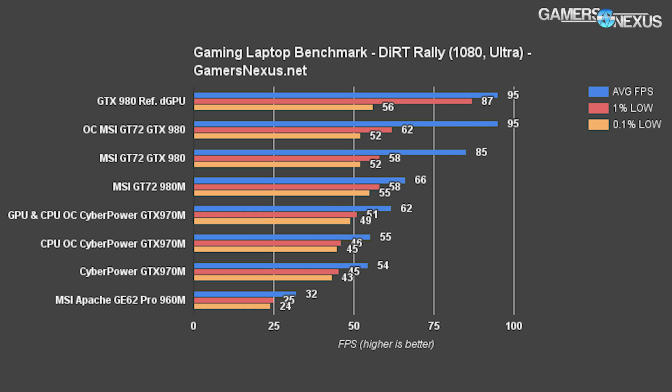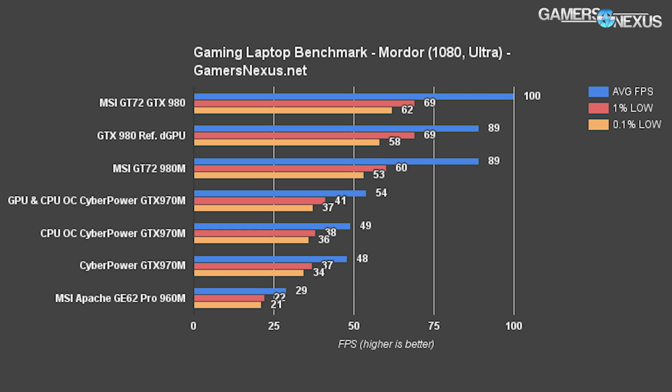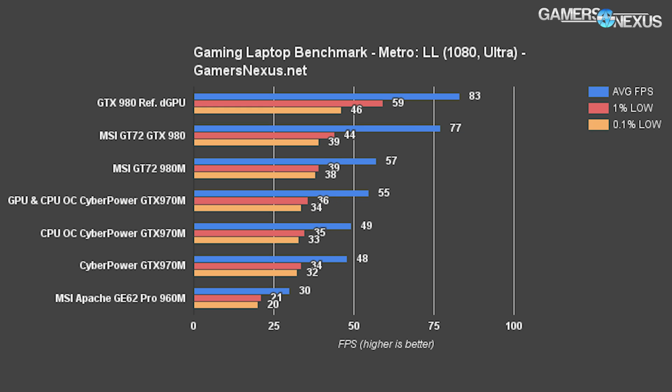With Dirt Rally, we saw about 32 FPS average with tightly timed lows on the 960M. The 970M laptop is a huge step up, running almost 60 FPS average and is totally playable on Ultra. Shadow of Mordor pushes the GE62 Apache Pro beyond its limits as it falls below 30 FPS, hitting just 29 FPS average. The same is true for Metro Last Light.